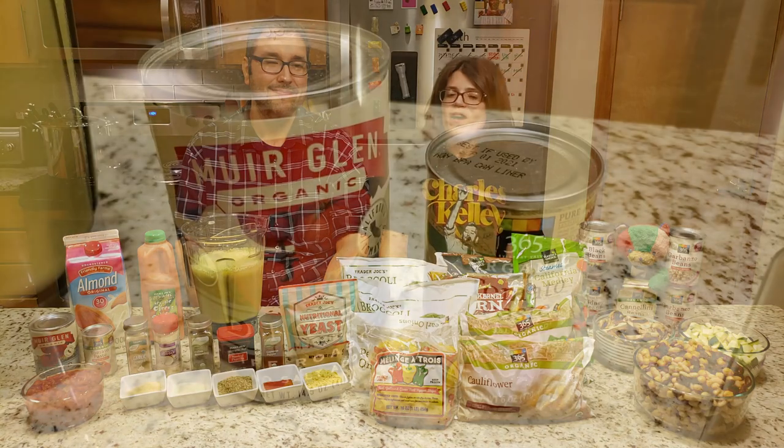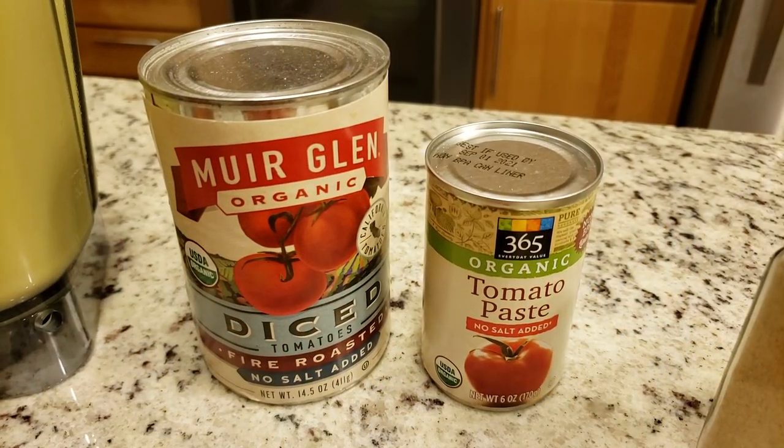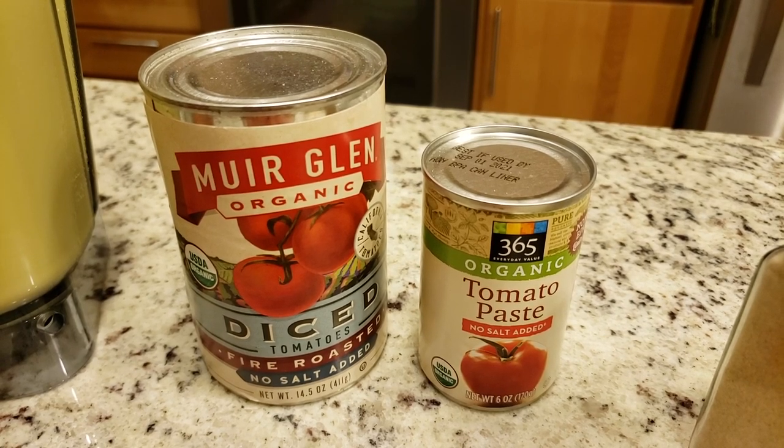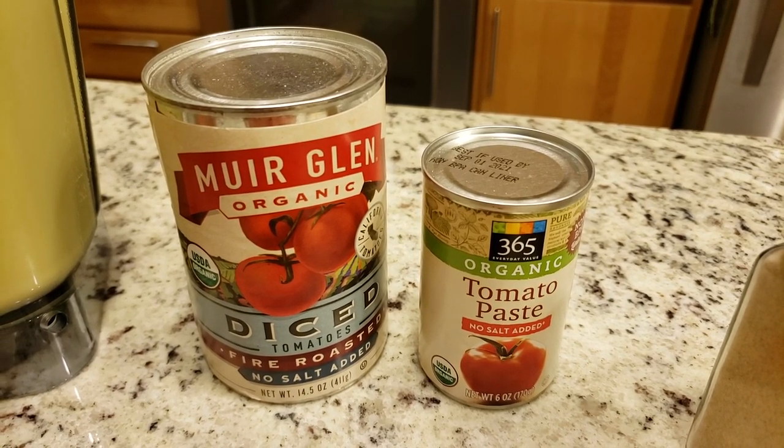So we also decided for the Italian version of this soup to add some tomato products. The first one we did was a nice can of fire roasted diced tomatoes.